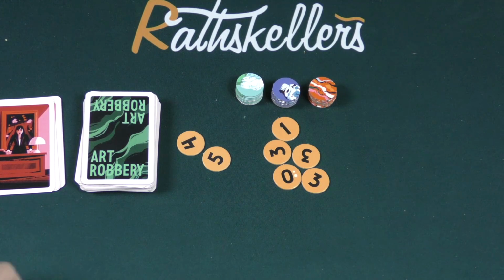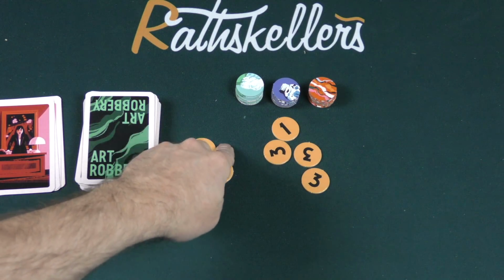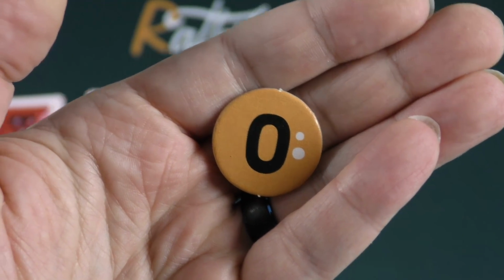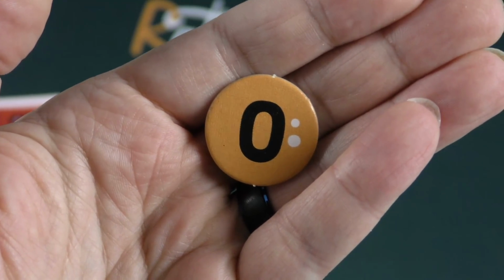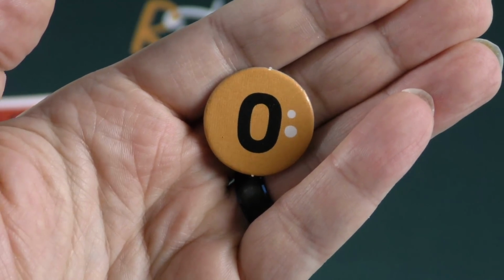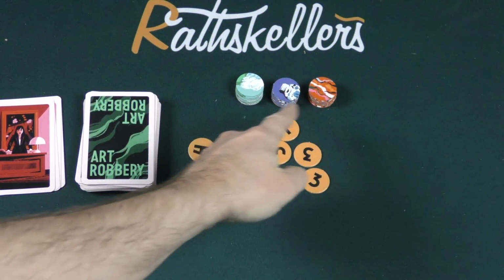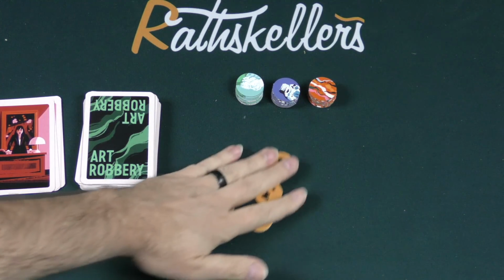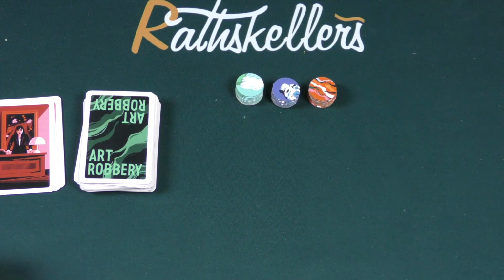So the last thing to point out is that you might notice this 0, which is going to give you 0 points, has those 2 dots. Those are alibis. At the end of the game, after all 4 raids, everybody is going to reveal the tokens that they have collected to that point. Whichever player has the least amount of alibis has been caught by the police and they cannot win the game. They are eliminated. And so as you go through, the distribution of those alibis are going to change.